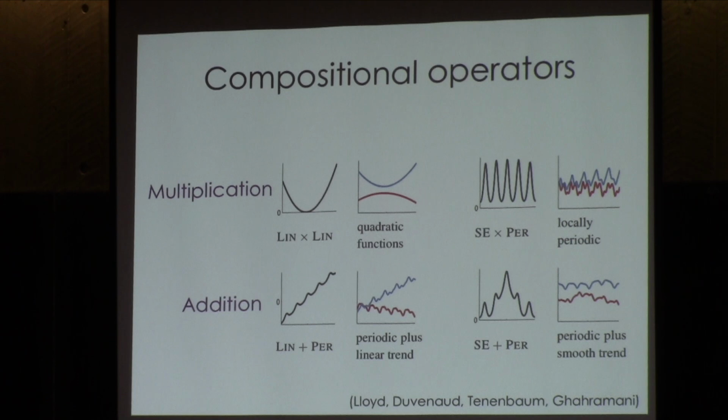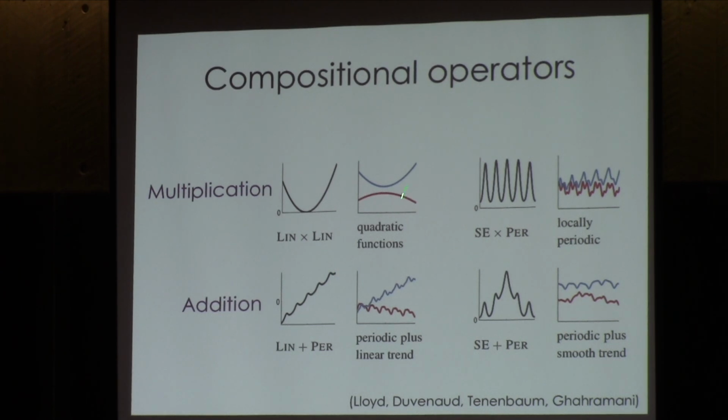So kernels are closed under multiplication and addition. If you multiply two kernels together, you will get another valid kernel. And if you sum them together, you'll also get another valid kernel. Or take any weighted combination of them, you'll get another kernel. There are other composition operators that would also yield valid kernels, but we're not going to get into those now.